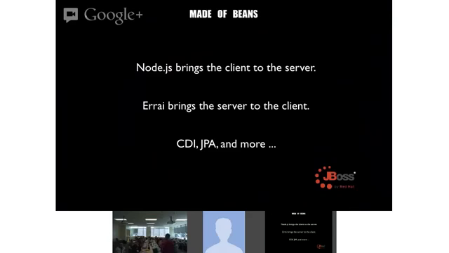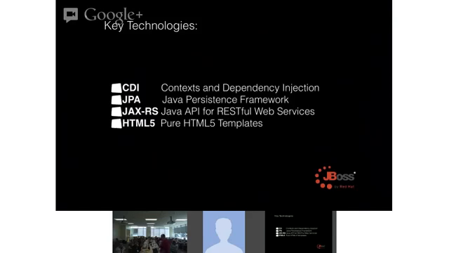And we bring lots of interesting things into the client, like CDI, JPA, and lots of other cool stuff. I'm going to be showing some of that to you today. Specifically, CDI and JPA are the two things that I plan on demoing today. And we can talk about how that works. These are some of the key technologies, and there's a lot more stuff coming, which I'll talk about today as well. We're moving towards a huge 3.0 release this year, and so this list of key technologies is about to get bigger.